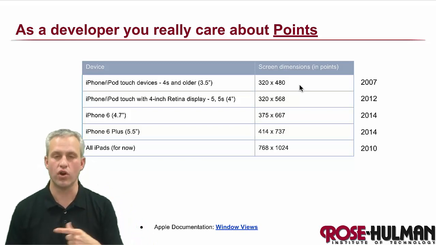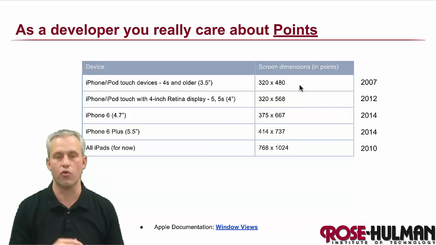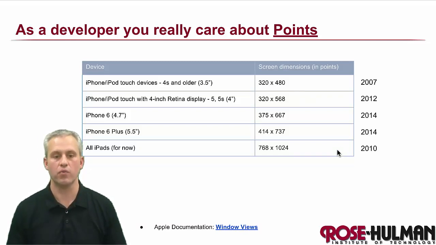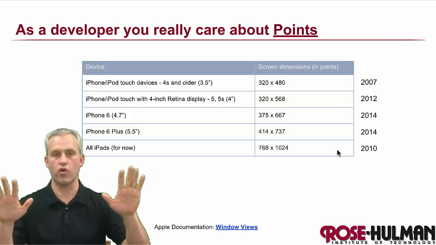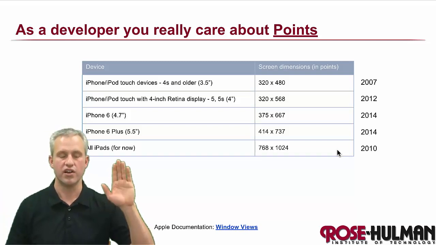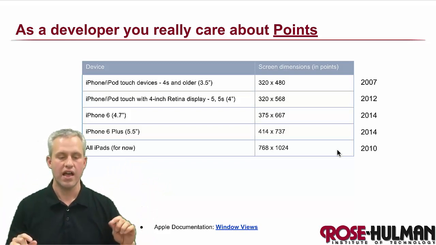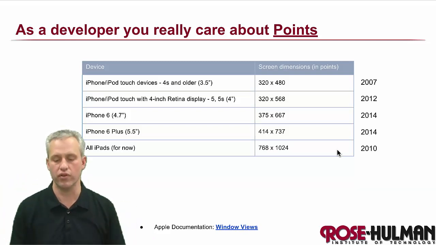Now, Android had to worry about constraints from the get-go, but iPhone really didn't. And then in 2010, they introduced the iPad. To be honest, the iPad was just a completely separate storyboard file. So you had your iPhone storyboard file, and you had your iPad storyboard file, and you still got to do this absolute layout thing.